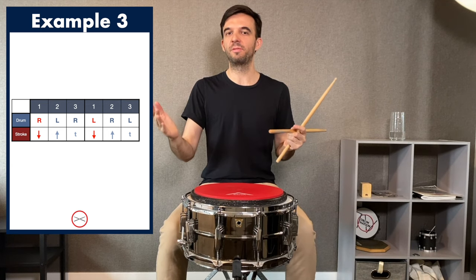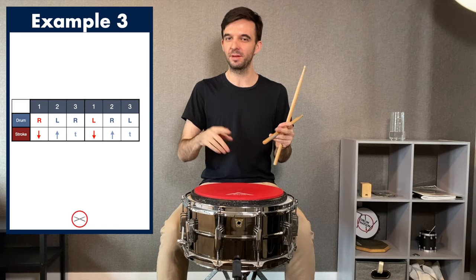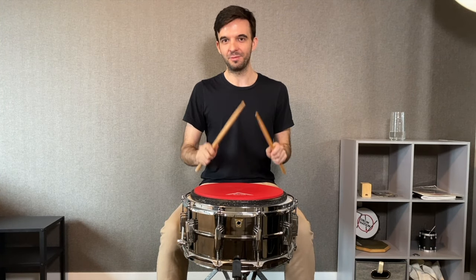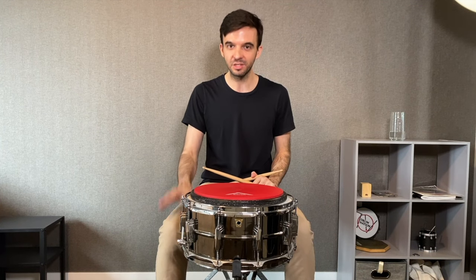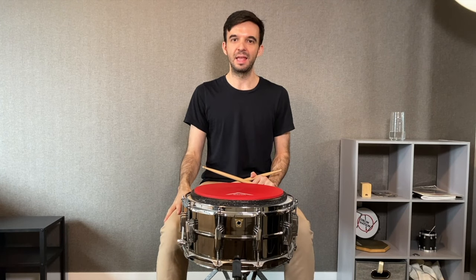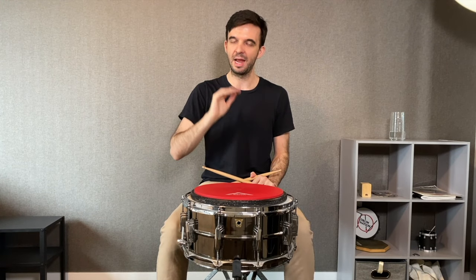So you see that these are all formulas. At first, if you haven't done this before, it's gonna feel very difficult and very slow, but just push through it. I promise you the reward is really, really worth it. Anyone can do this. It's normal if at first it feels really hard, but it starts getting easier with time until eventually you start getting rid of that and your musical phrases just start happening.